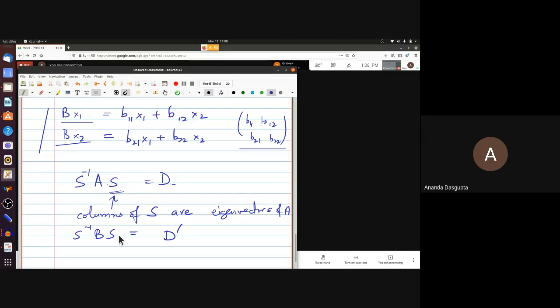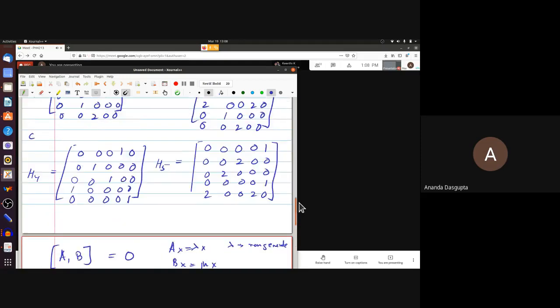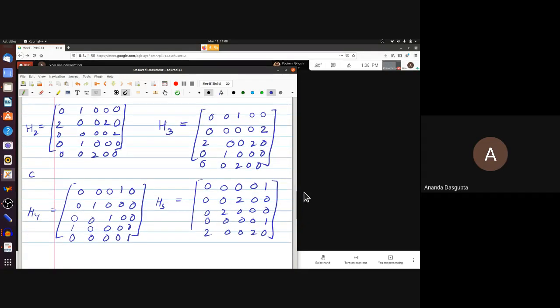However, in the example of C4V with these 4 matrices, the trouble is, for none of the 5 matrices, I'm saying 5 because that's identity also, do you have distinct eigenvalues only. For H2, the eigenvalues are pretty easy to find. In fact, the eigenvalues of, let's say, H4 are pretty obvious. Can you tell me what they are?